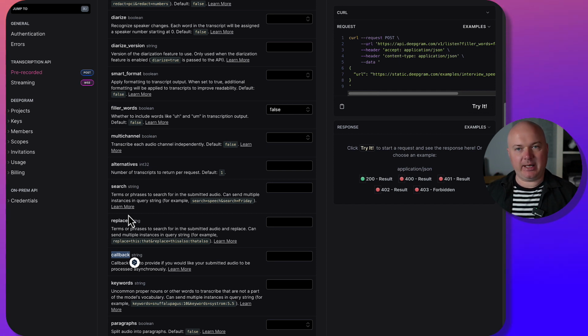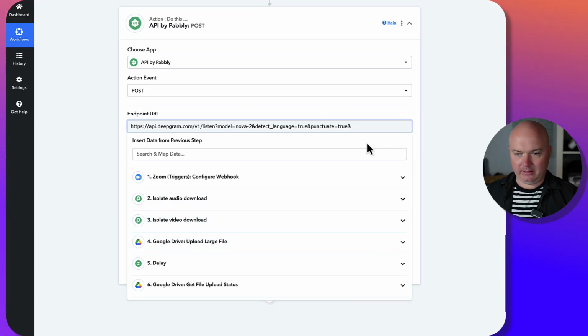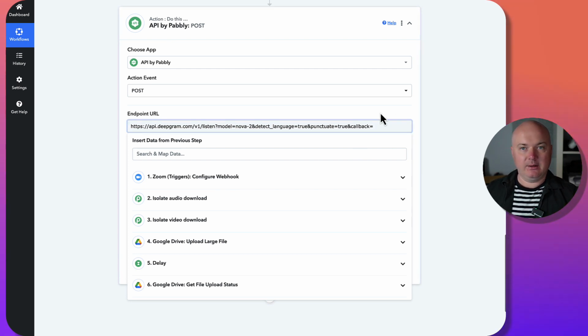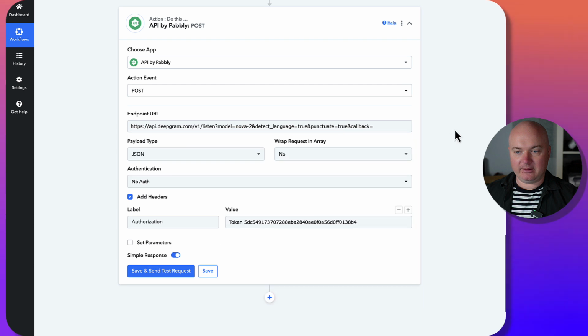So you have to use the callback URL so that you tell Deepgram where your file is, what model to use, and so on. You send all the information to Deepgram. It starts processing your file, and then when it's done, it sends that information with the transcript to a different URL. So that's why you need a callback. So copy this callback and add it here, and then do equal sign, and then let's actually create this URL where Deepgram should be sending the information to.